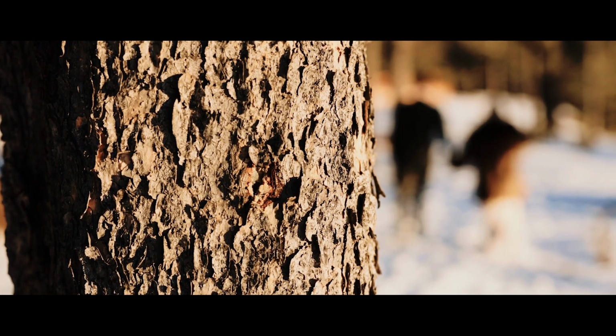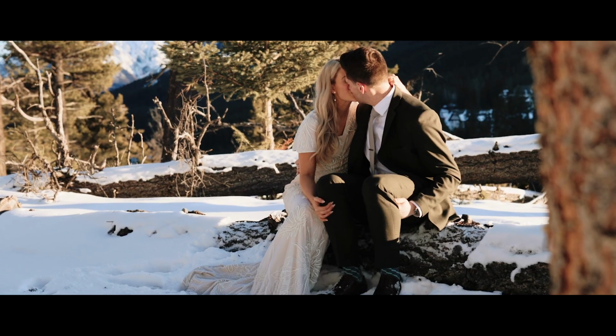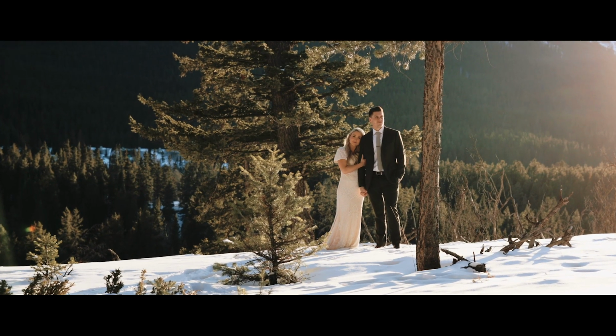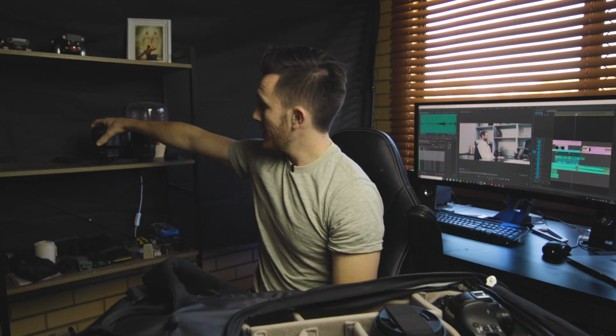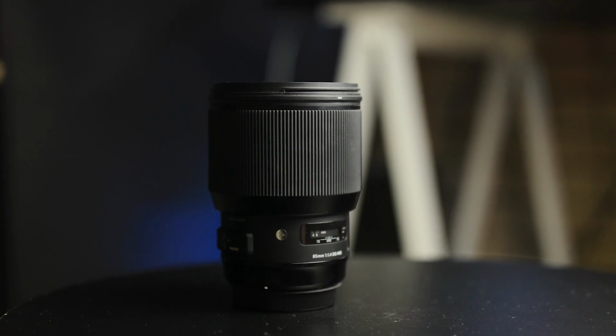It's a great focal length. It allows you to get pretty close to the action, but it also allows you to get some nice wide angle shots as well. So this lives on my 1DX. Great lens, love it. Alrighty, next lens is the Sigma 85mm f1.4.